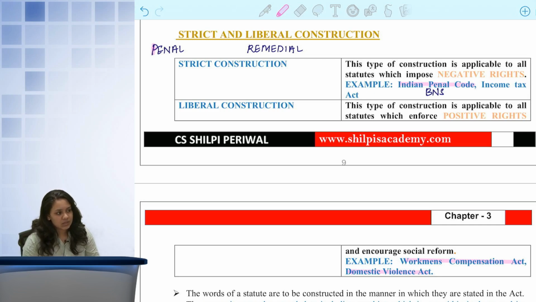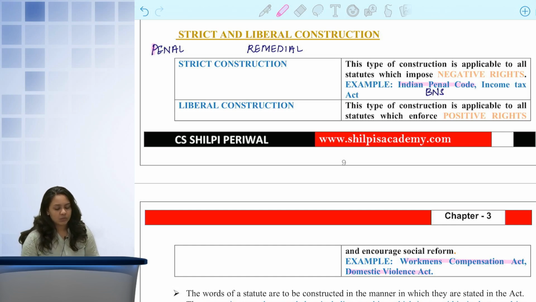So in this case, if the victim is entitled only to 40,000 rupees as a maximum compensation, it would kind of defeat the very purpose of the law, because the Domestic Violence Act comes out just to protect victims of domestic violence. So in this case, the judge may extend the compensation beyond 40,000 rupees to even maybe 1 lakh rupees. So this is known as liberal construction. Even though the law says one number, you are still going beyond that number and granting that kind of protection.